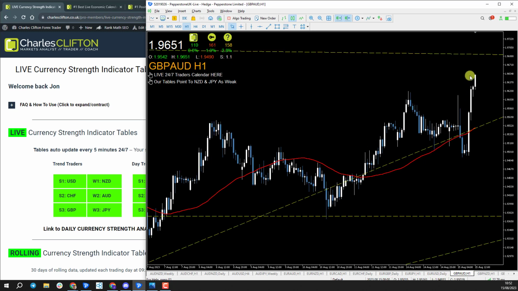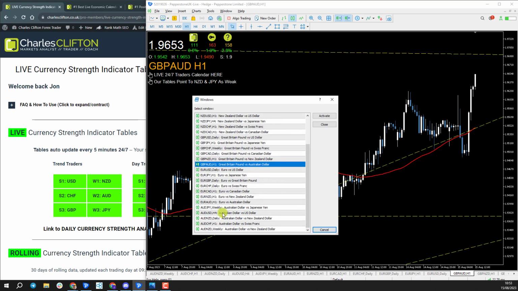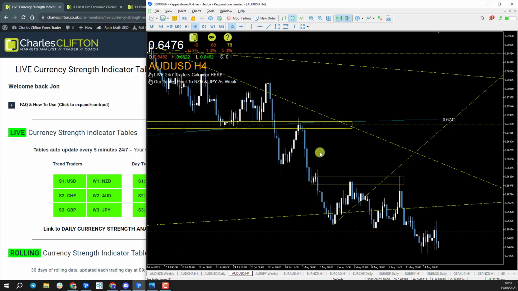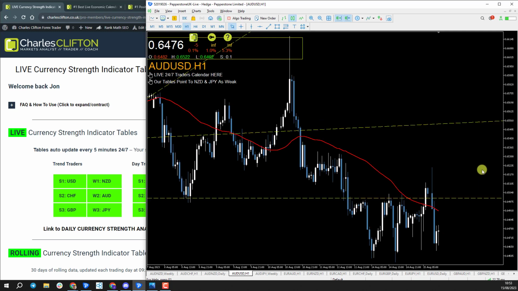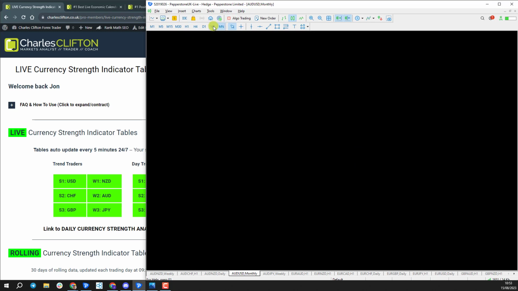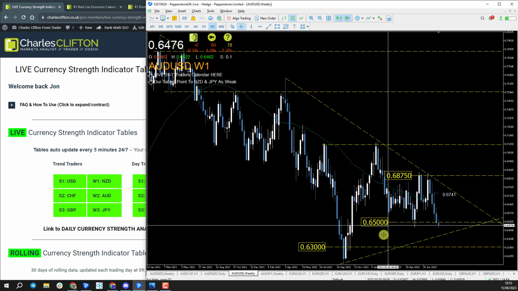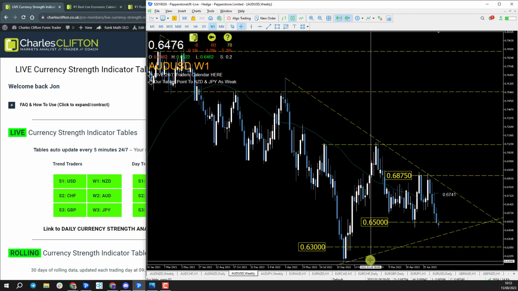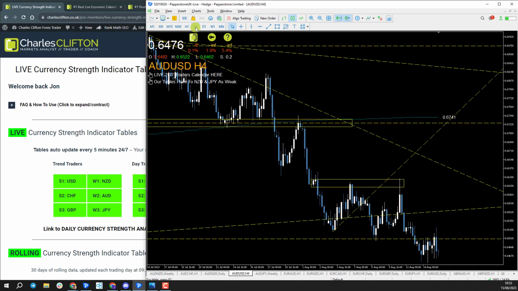The top markets we're looking at the moment, a bit of a pullback on Pound Aussie. I really like the Aussie pairs in general, so Aussie US Dollar, for instance, could be a good one to watch as well. Obviously price is continuing that downward trend in here. Looking at the hourly, we just came off that 50 MA as well. So I really like Aussie US Dollar downside. We've got the potential for this market to really come down past the 0.65, down to the 0.63, potentially even into the 0.6150. So there's good potential here for some downside on Aussie US Dollar as well.